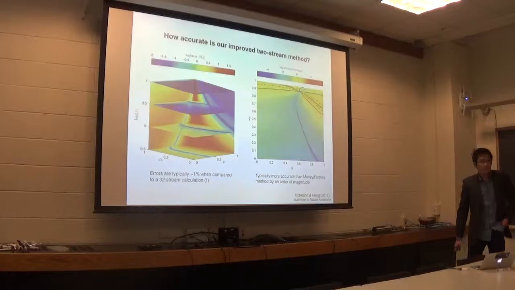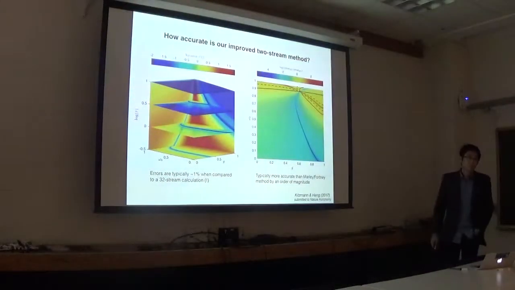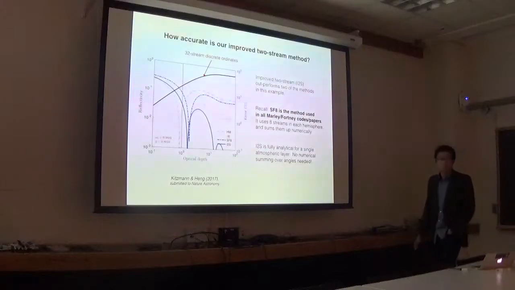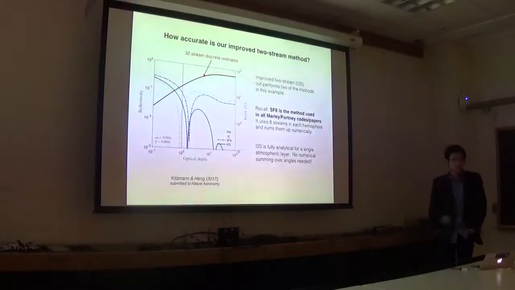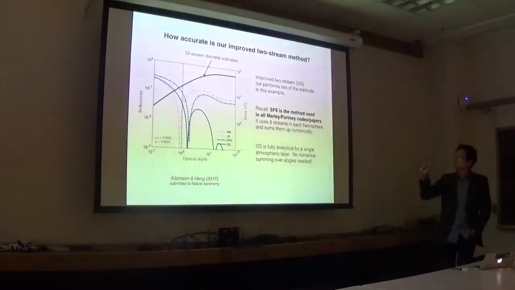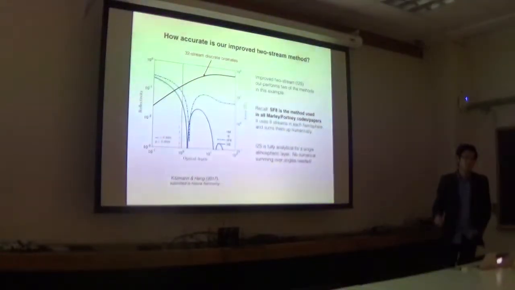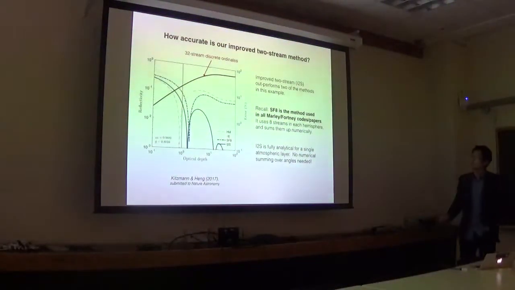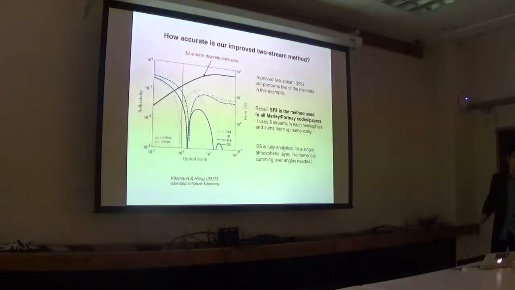I'm just a little bit confused about how you're defining your error in the previous slide. So you're benchmarking against the 32 stream. That's right. In all cases. And you're saying that the 16 stream does worse compared to the 32 stream than your improved 2 stream. This is 32 stream discrete ordinates, and that's 16 stream 2 stream source function. It's a different method. So the error that you're plotting is these two compared to the 32 actual ray tracing. The flux that results from the 32 stream, yes. So you calculate your 32 streams, you weigh it by the cosine, and you sum it up, and you get the flux.